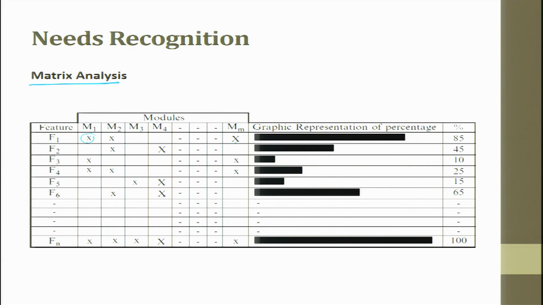And then what we get is the weightages, and when we convert it into a number game, we try to get all these numbers in terms of percentage. So, Fn will be the nth function, and what is its relationship with model 1, model 2, module 3, module 4, etc., you can do. So, this is nothing but a relationship analysis.